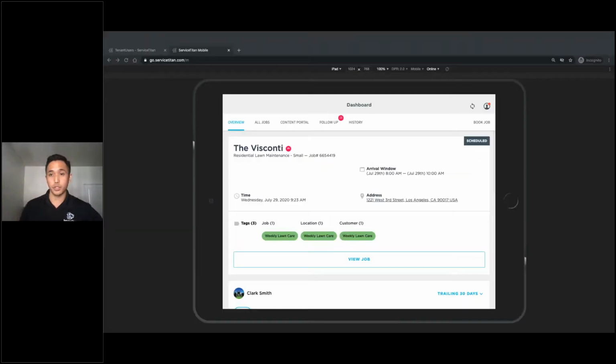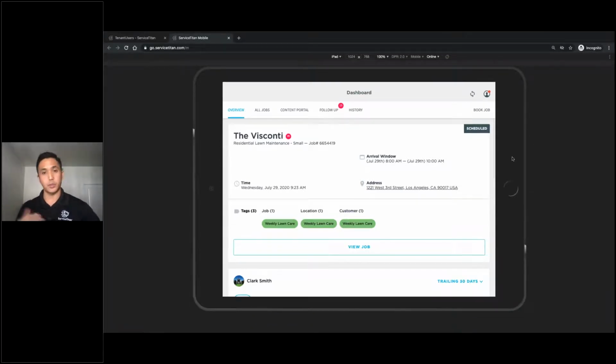All right, what I'll show you is our mobile application for the technicians in the field. It's a native app, so it's going to work on any Android or iOS device, and it's fairly easy to learn. A lot of folks are concerned about moving to a new platform, but by training some of your technicians, maybe it takes 2 to 3 hours to learn how to use the platform.